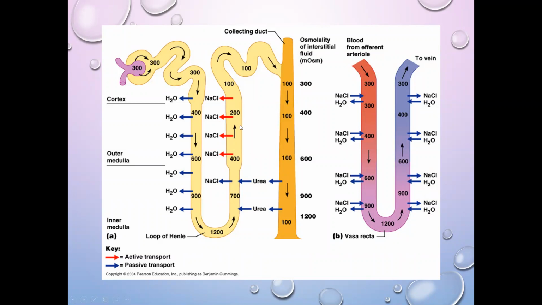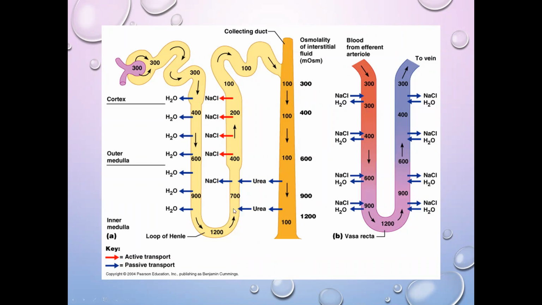So we've got to loop it around and make it come up the other side right next to the descending limb, so that the conditions on the other side are opposite to the first side. And so what we've made down here is this super, super concentrated filtrate. And as we turn the bend, we're also going to absorb urea out of the urine, so that we want to put this urea back into the filtrate.